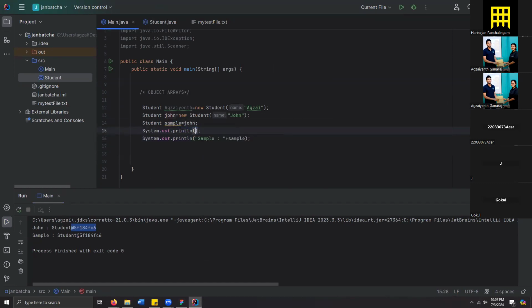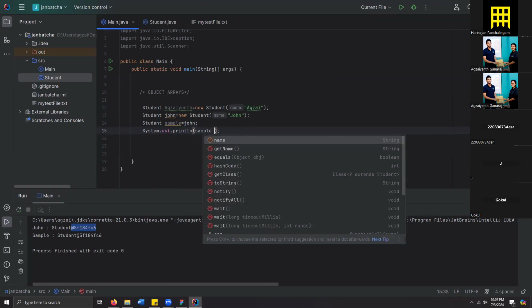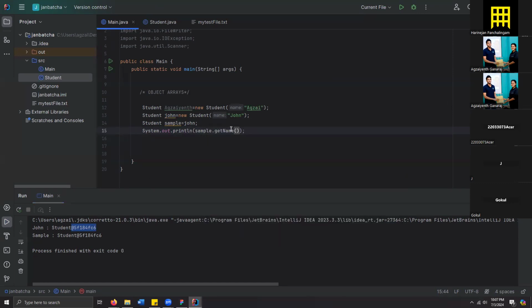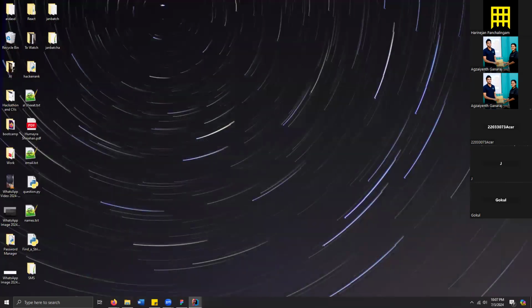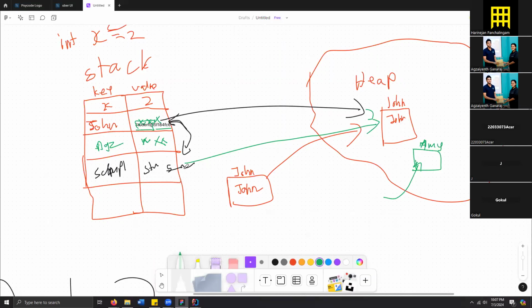So rather than printing this, I'm going to say sample dot getName. So in this case, let's see what's the output? It says John, which means our sample variable is pointing at this particular object, and that's why it can retrieve the variable inside it, which is name, and it returns John.